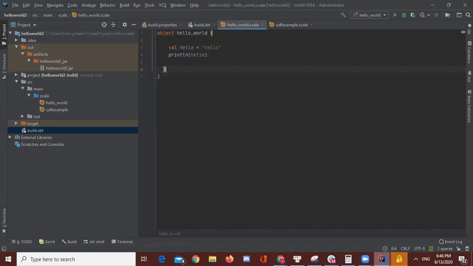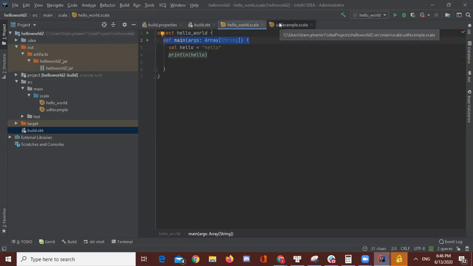Which way would you prefer to write? Both are very efficient. It's a way of coding, the style of your coding. A couple of people write all the program in a single class, in the main, but a couple of people make the UDF class separate.